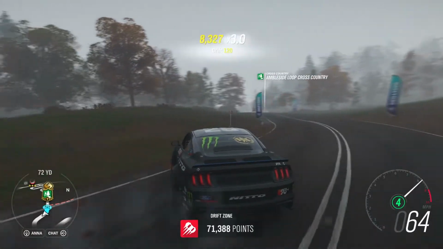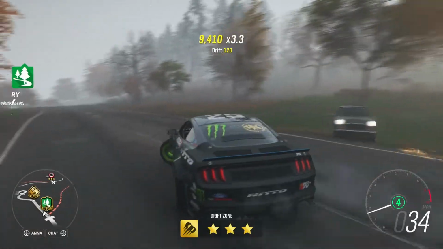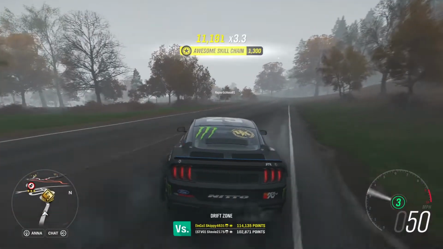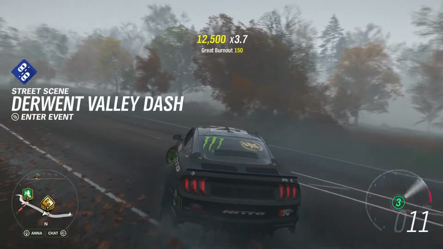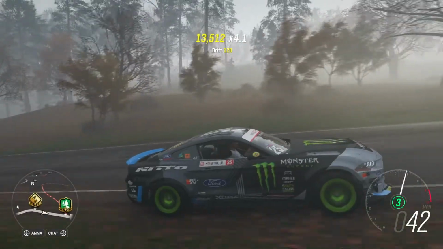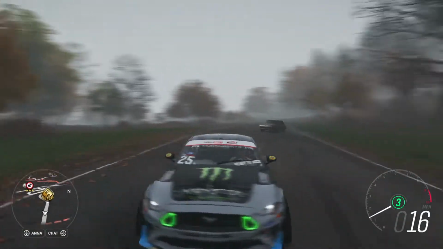60,000, 70,000, 80,000, 84,300. That is not bad. That's something I haven't actually played with yet. Let's go back up and see what we can do. Spin her around. It looks awesome. I do love the look of this thing, the big wide body kit and the green neons at the front.